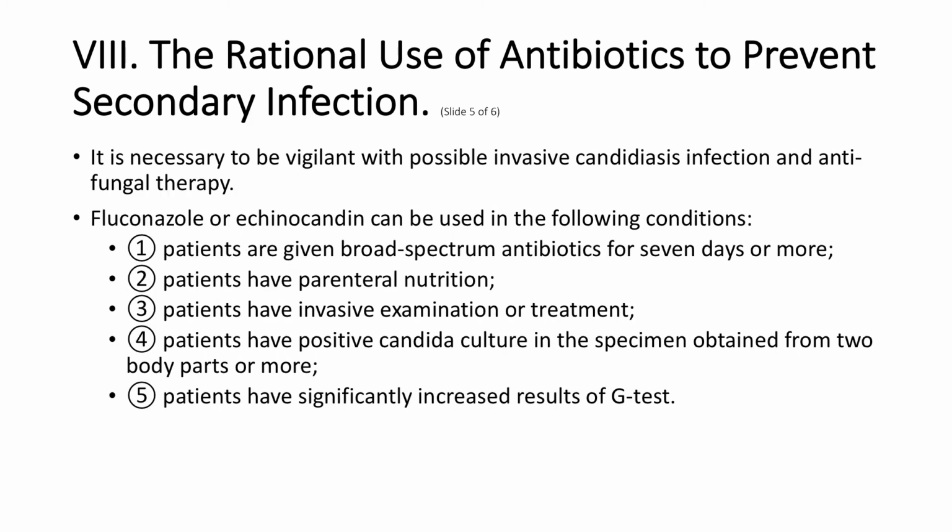It is necessary to be vigilant with possible invasive candidiasis infection and antifungal therapy. Fluconazole or echinocandin can be used in the following conditions. 1. Patients are given broad-spectrum antibiotics for 7 days or more. 2. Patients have parenteral nutrition. 3. Patients have invasive examination or treatment. 4. Patients have positive candida culture in the specimen obtained from 2 body parts or more. 5. Patients have significantly increased results of G-test.